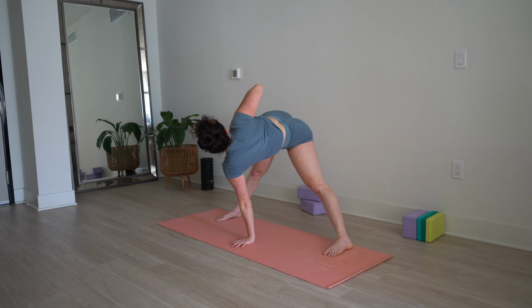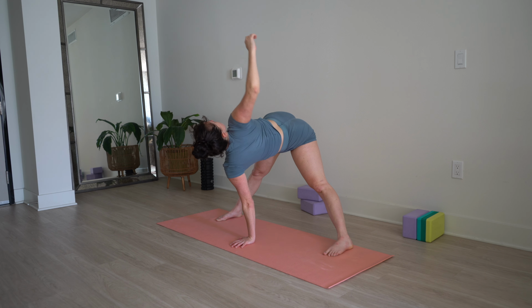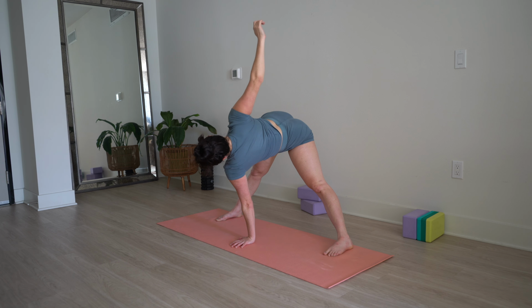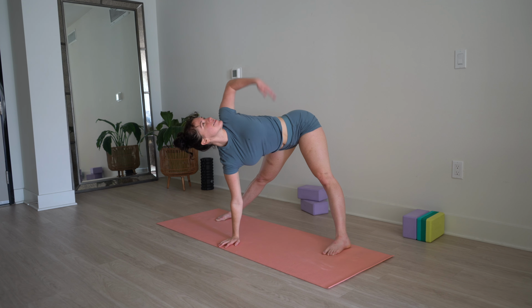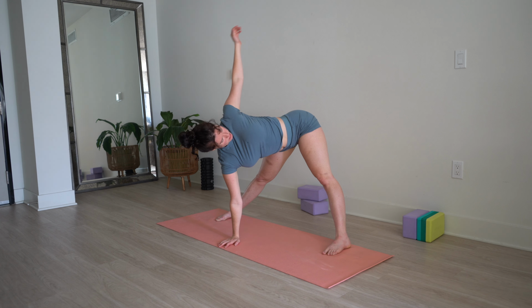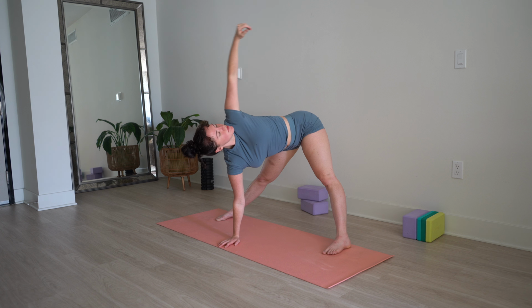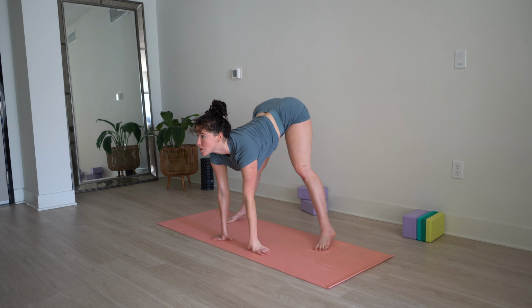All right, left hand down, right arm up towards the ceiling. Find some small rotations at the shoulder, really opening up. Chest is aiming towards the ceiling here, so we're really initiating that twist. Switch sides, right hand down, left arm opens, small rotations of the shoulder. I'm actively squeezing my shoulder blades together behind my back. Beautiful, right back to center.